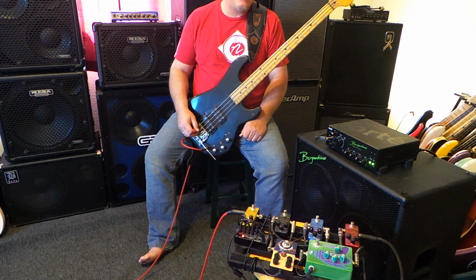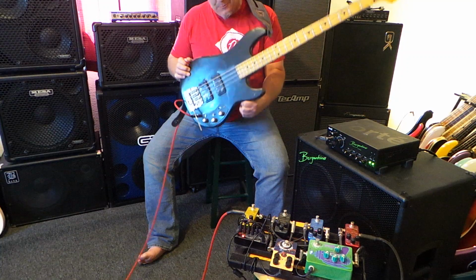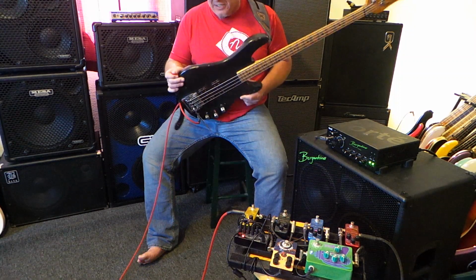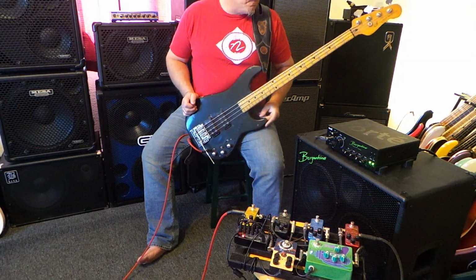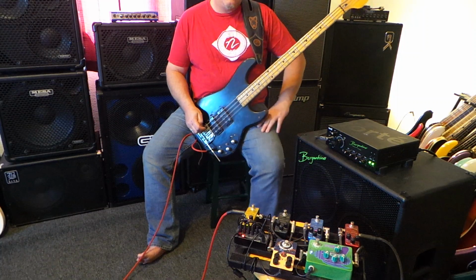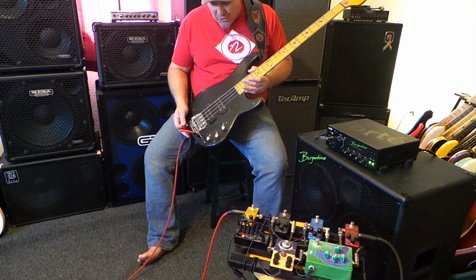This is my 1981 G&L L2000, which I affectionately refer to as the truck. It looks like my 1965 Chevy to me. It's beat up and completely battered. It has massive amounts of battle scars and battle wounds and play wear, Mega Mojo, super aged. The maple is super aged, and it's just a really, really cool bass.